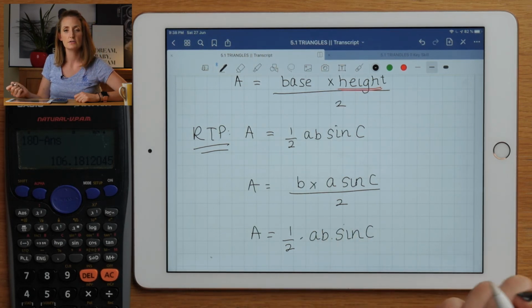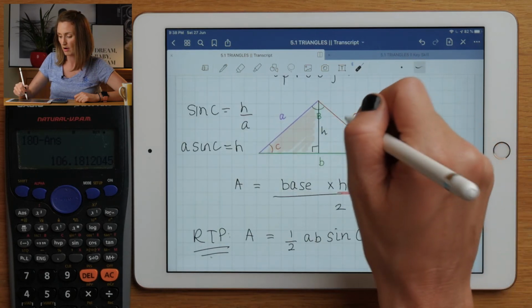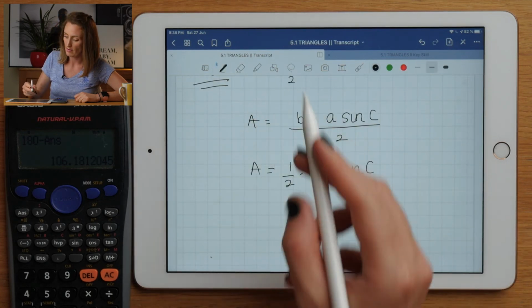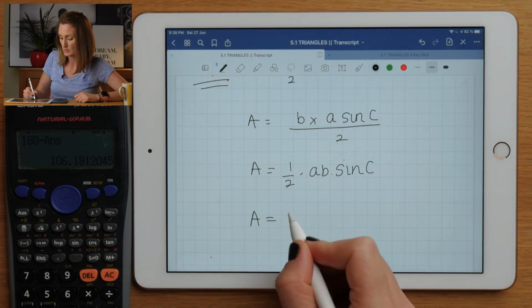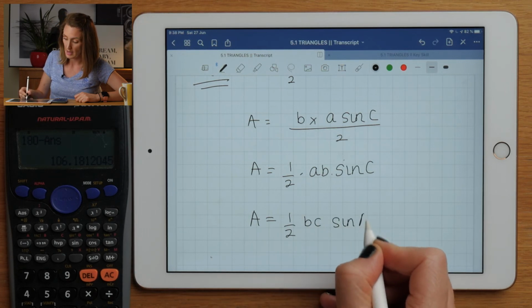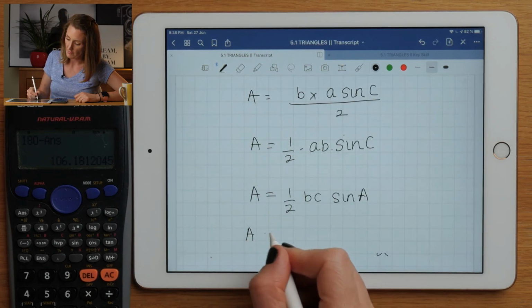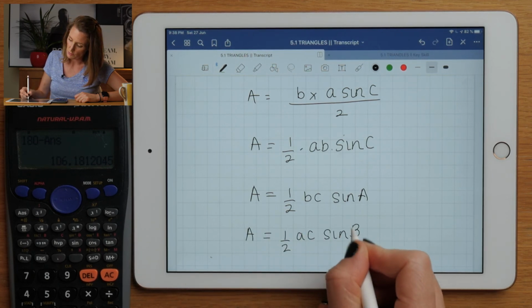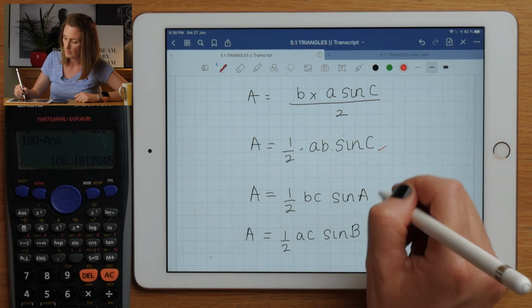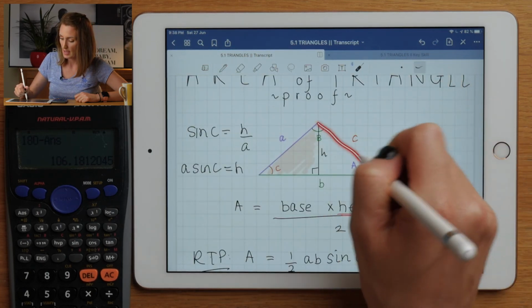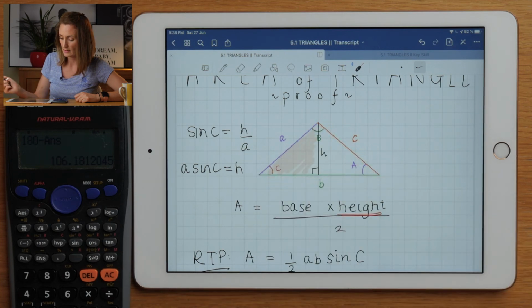So that lets you find the area of a triangle where you have the scenario where you have a side, an angle, and a side. You could rework this area depending on the information you had. So you could have it as BC sine A, or you could have it as a half AC sine B. I mean, these are all valid. These are all just the same thing, right? You just need to have the side, the angle, and the other side.